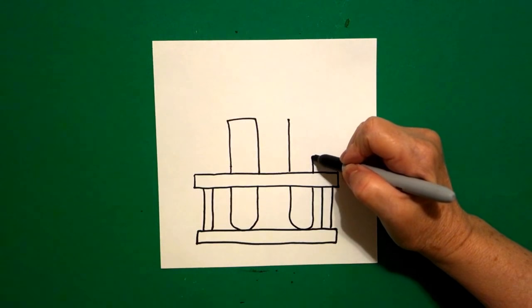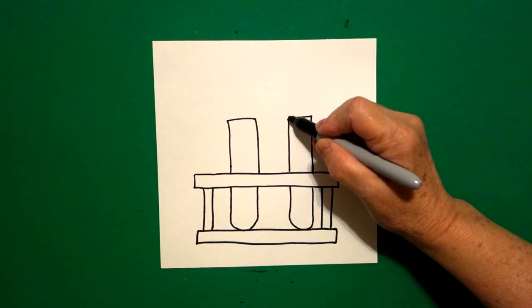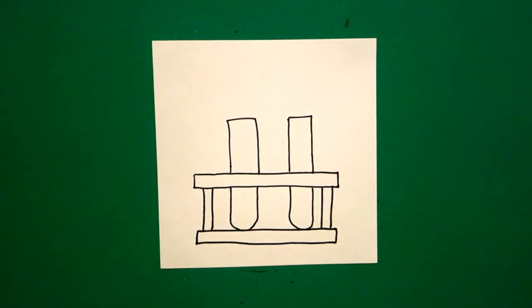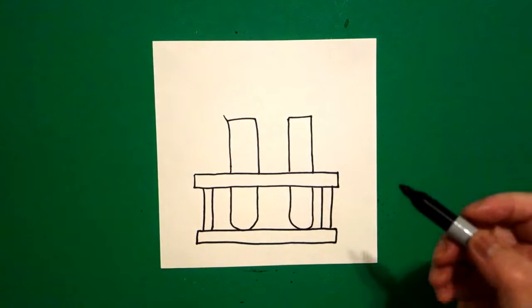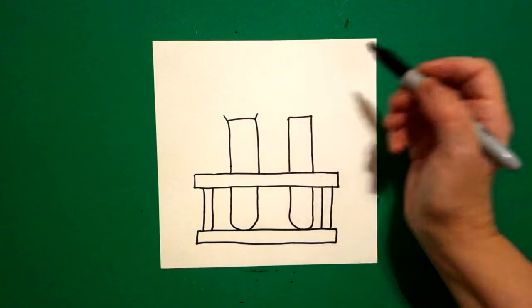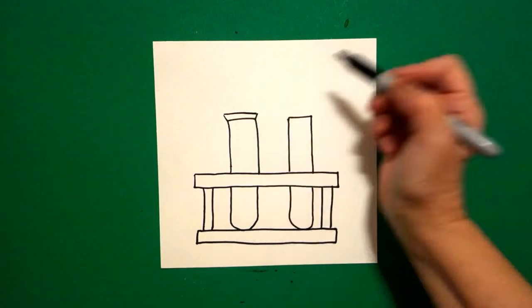Jump over, straight line up again, straight line over, connect. At the very top on the left, I'm going to put straight diagonal out on the left, straight diagonal out on the right, straight line across, connect.